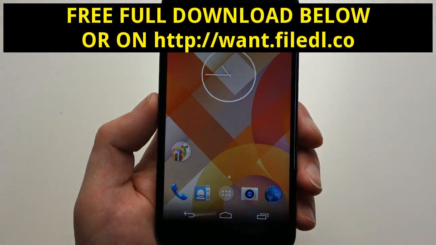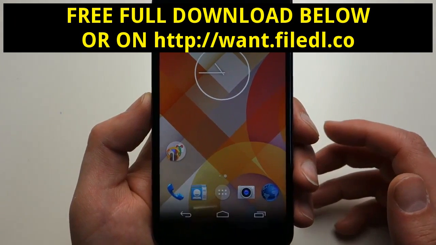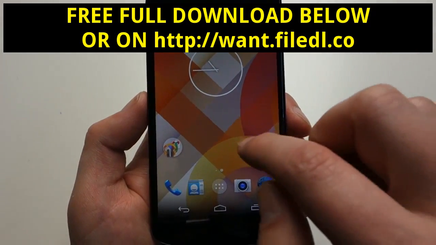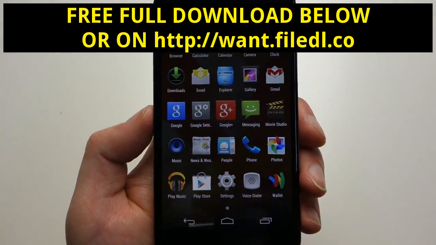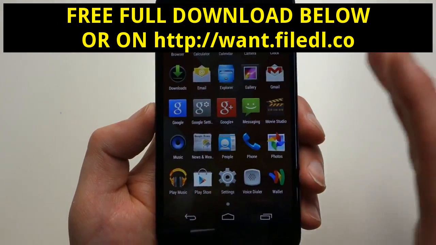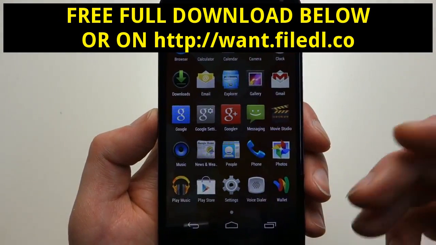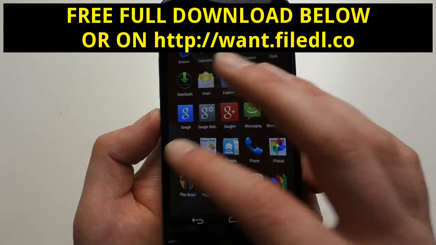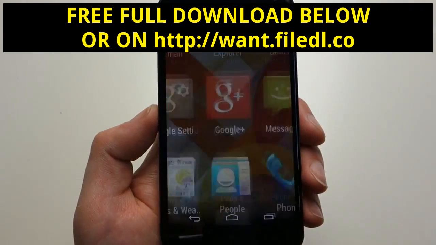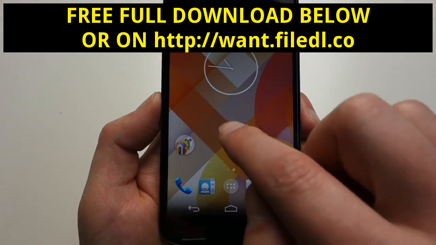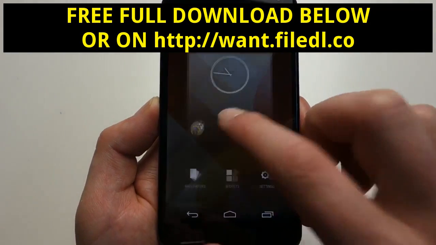So with that said, this new launcher is really cool. It's got some new features in it, and let's just whip through some of these. The first thing you'll notice is, if we go to the app drawer, this is just apps now. It's no longer an app/widget drawer. Up at the top, it no longer says apps and then widgets. It just is apps. If you had multiple pages, you would just page through them. I just don't really have anything on there. So it's just an app drawer. If you want to access widgets, we're sort of reverting back to old practice here. It's a long press on a home screen.